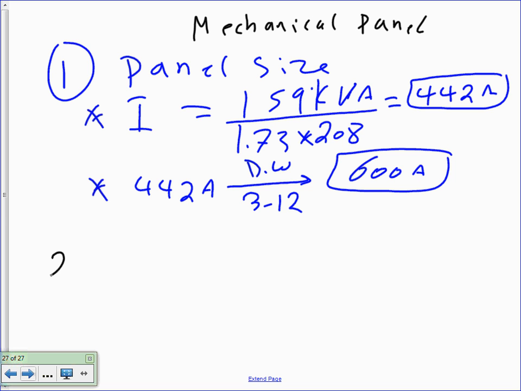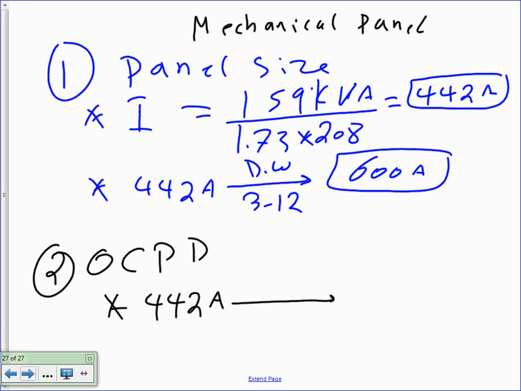Then let's do the overcurrent protection device. Number 2, overcurrent protection device, same calculation. 442 amps. You're going to go to which table this time? 240.6. Who's my favorite? Is going to give me, do I have 450? Oh, I didn't write 6, did I? Not 2. Do I have 450 or do I have to go 500? Can you guys check? I don't think we have 450, but there is? Oh, they didn't tell me that they're making them. That must be new in the last 100 years. Probably. 450, right?